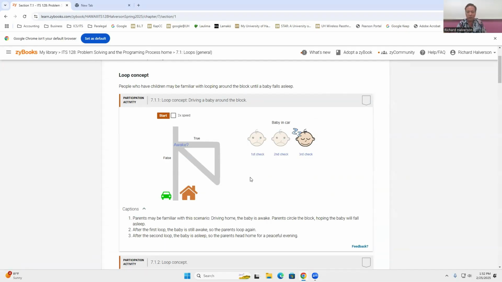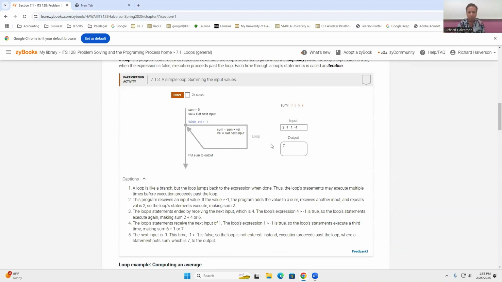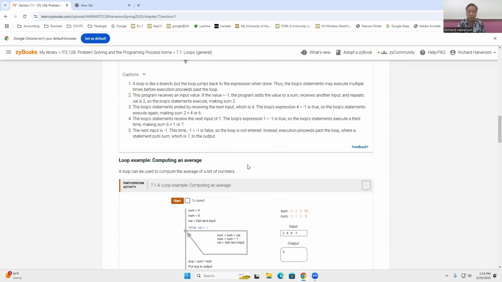And then when you're done executing that patch of code, you go back and you do the check again. You check to see if the condition is true or false. If it's still true, you execute the patch of code again, and so on until the condition that you're testing is false.